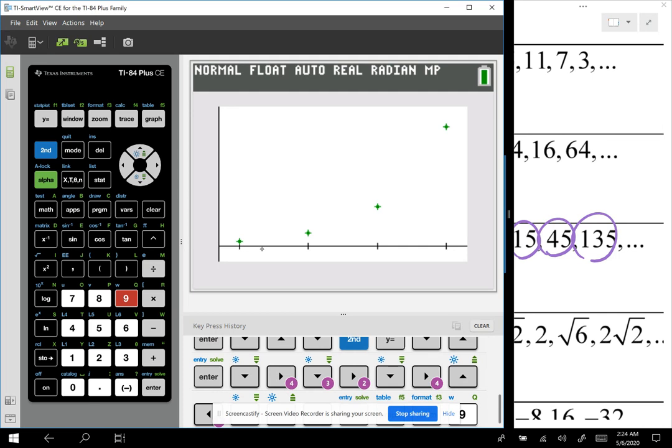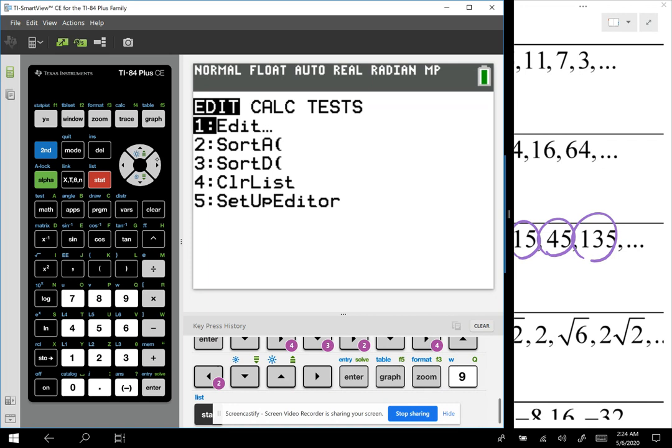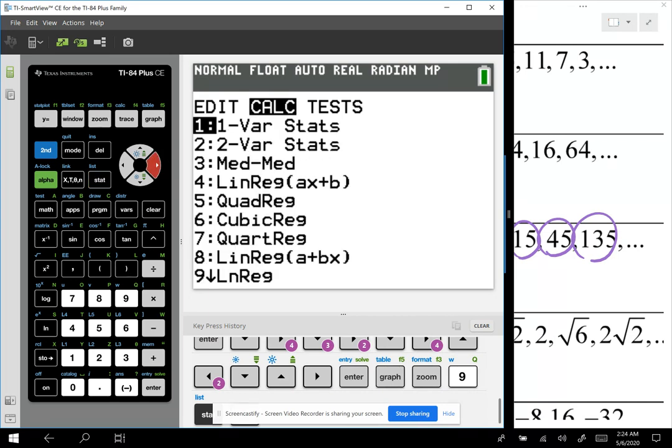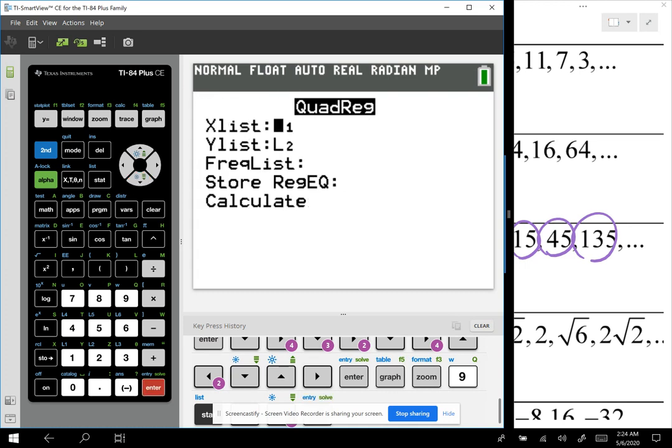So from here, it's like, okay, this could be exponential or this could be quadratic. Just to be safe, if you go to stat and then right to calc, what type of regression do you think this is? Well, if you think it's quadratic, you would choose QuadReg. Now watch this.